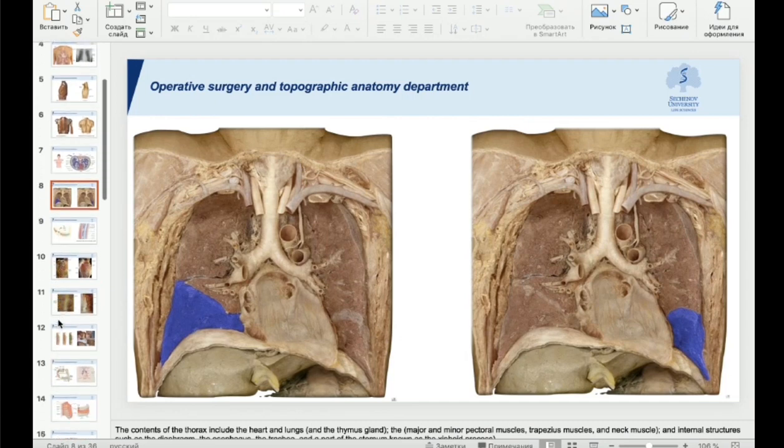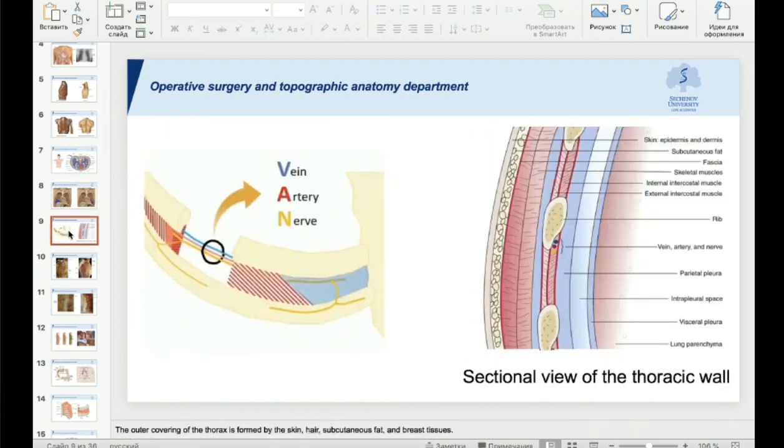So next, what do we have inside the intercostal space? This question will be very important when we discuss thoracentesis and pleuracentesis. Pay attention to this abbreviation VAN: vein, artery, and nerve. This triplex goes at the inner surface of the upper rib. So this area is very dangerous if you make some injections, incisions, or if you make some costal resection.